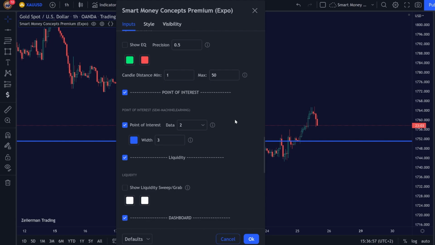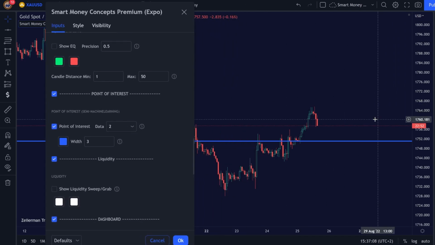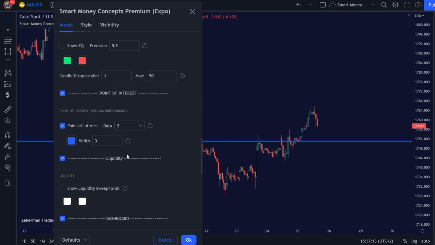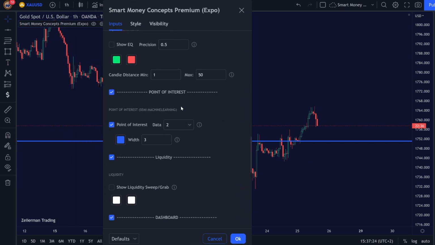Alright, let's look at our point of interest feature, which is a machine learning function that uses tons of data to calculate the point of interest. And a point of interest often is an area where price tends to come back to. This feature may take a while to load, and that is because it uses tons of data.